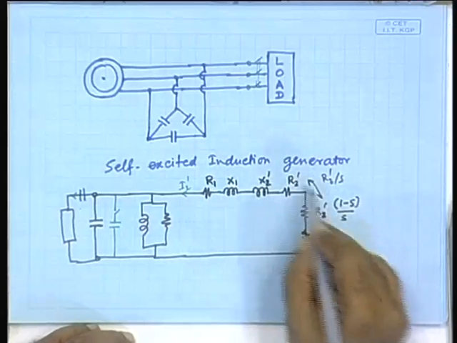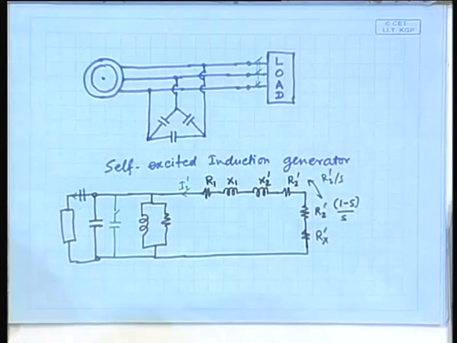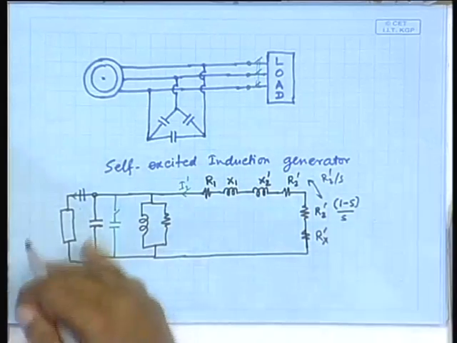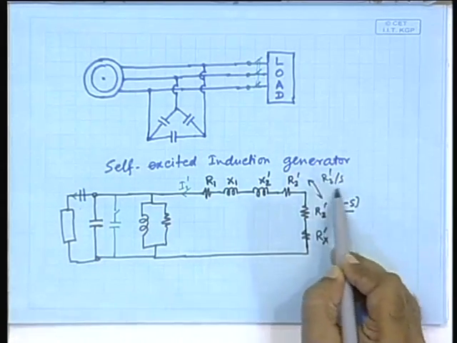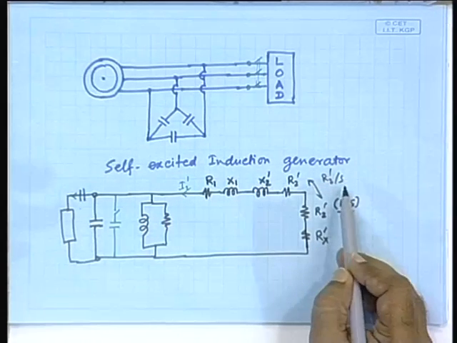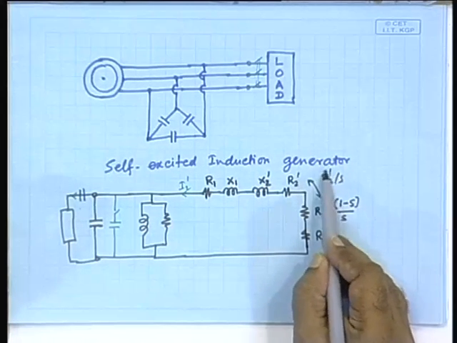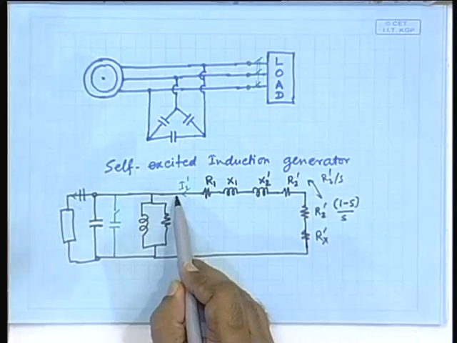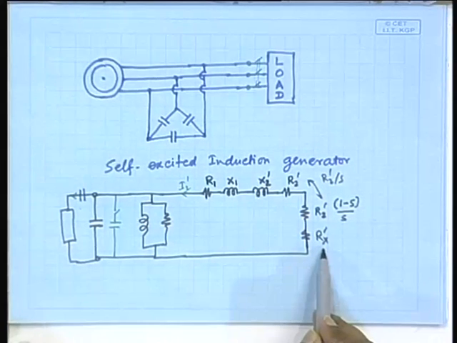Since all the terms in the secondary side are dashed, we will also call it Rx dashed. That means it is being represented as referred to the primary side. Now, as the R2 prime by S becomes smaller, with S becoming larger, you are afraid that because this is becoming smaller, this current will become too high. You can stop it by adding this resistance.